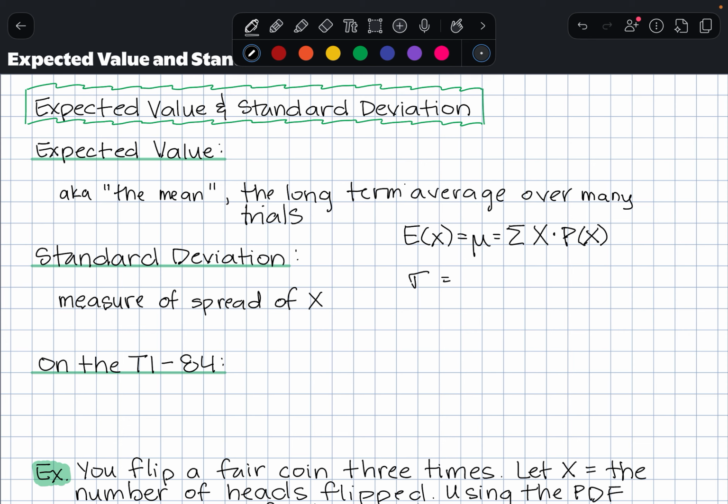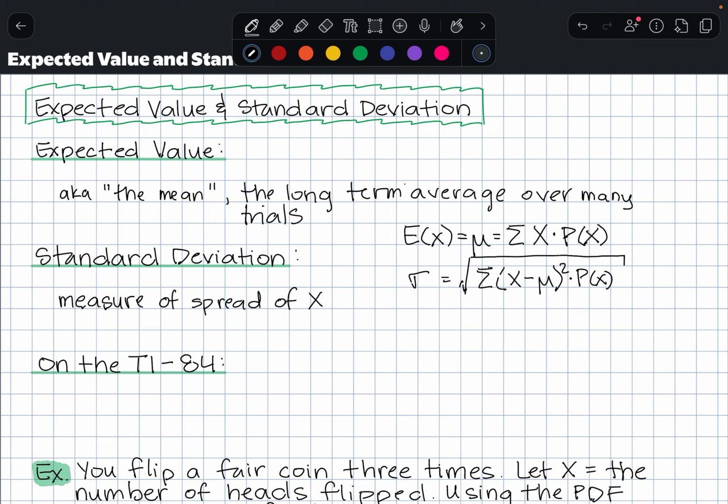For the standard deviation, we're going to take the sum, and this is going to be messy, so I am going to apologize, of x minus the mean squared times the probability, and then all of that gets thrown under a square root. And I'm not terribly surprised to see a square root here, because we know when we calculate standard deviation for raw data, we also see a square root.